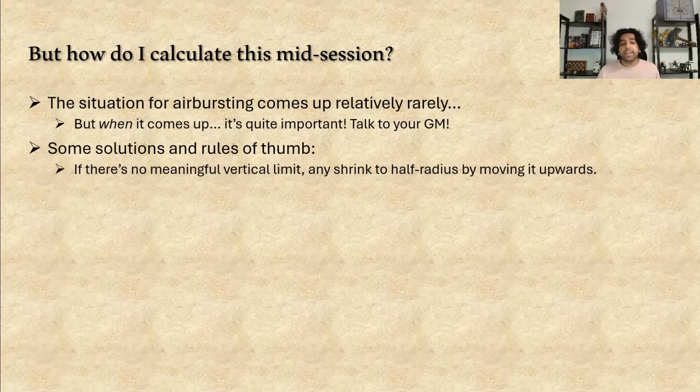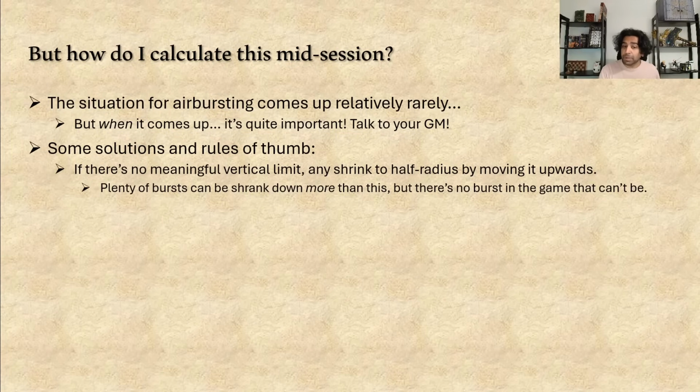Firstly, if there is no meaningful vertical limit, if you're outdoors, for example, you can shrink any spell to have half of its radius by moving it upwards an arbitrary amount. To be clear, this is a bare minimum. There are plenty of bursts that can be shrunk down more than this, but there's no burst in the game that won't at least halve in size if you place it all the way up. A 10-foot burst can be made into a 5-foot burst if you place it above the ground. A 60-foot burst can also become a 30-foot burst if you place it somewhere above the ground. So as a GM, if there is no vertical limit for where you center the burst, simply allow it to be reduced anywhere down to half the radius of the original burst.